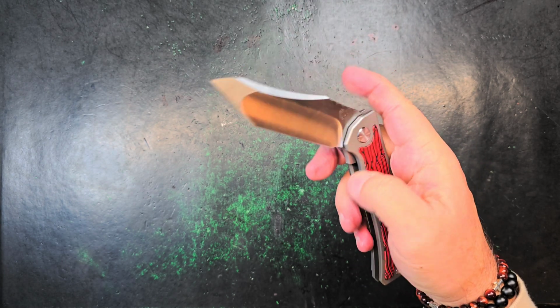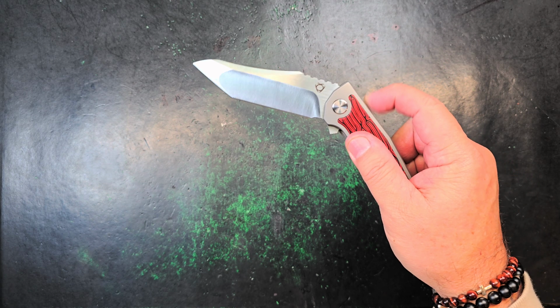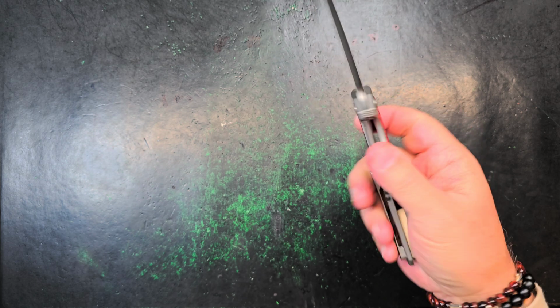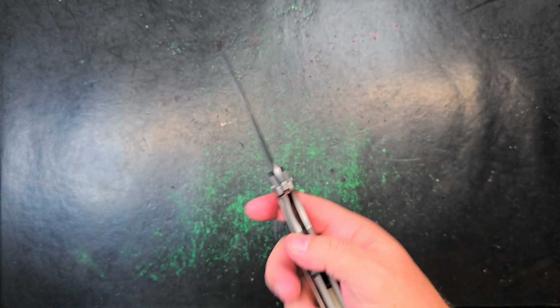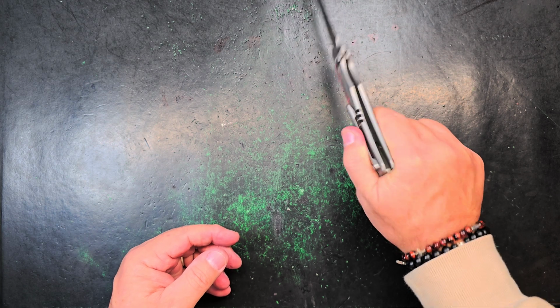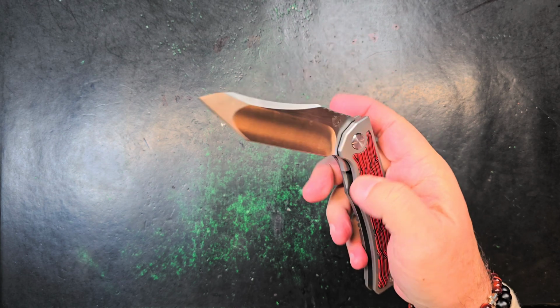Wonder if I can fail it. I'm gonna try. It's a frame lock. Yeah, I can fail it. But it's super smooth. I think it's just because the blade is so big. The blade's so heavy. I think if I try this way, gravity would probably help it open. Oh, man. Very close. Didn't get there, though. How much lockup we got? Ooh. About 10 or 15%. Let's check it. Yeah, it's all good. I definitely don't need to adjust that action at all. I mean, it's smooth as melted butter.